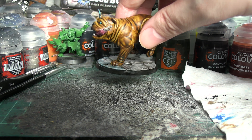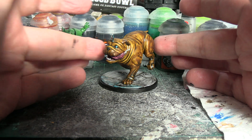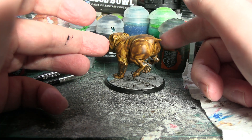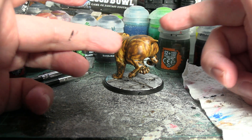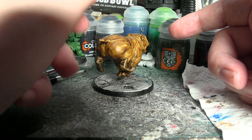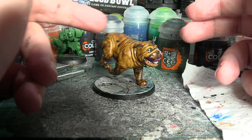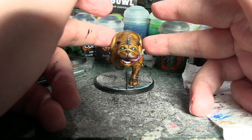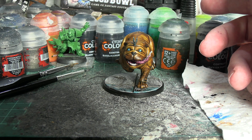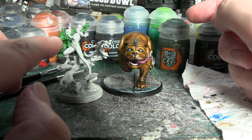We can do a ghetto 360 spin of the best boy Lockjaw to see how he turned out. All in all it took like half an hour to finish — very quick. The contrast doesn't look too bad considering he's mostly flat, because it kind of looks like the folds of fat on this type of dog anyway. Usually large flat areas, especially rounded parts, don't take to contrast very well because it needs recesses to sink into, but because this is a dog with folds of fat it kind of works. He looks adorable — just running towards you for a big cuddle. And he is massive — here's Crystal for comparison, so he is definitely larger than your average dog.